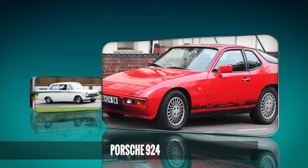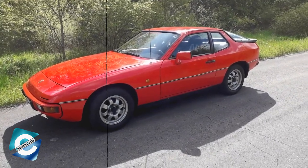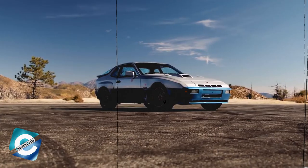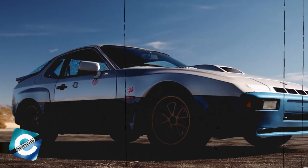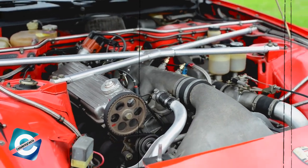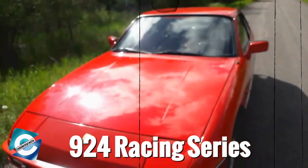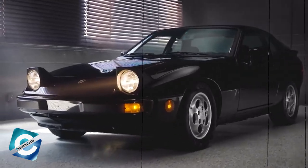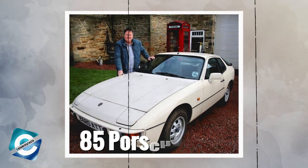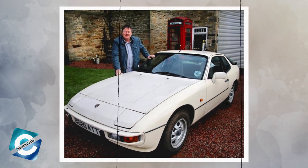Porsche 924. The Porsche 924 is a German sports automobile manufactured by Audi in Neckarsulm on behalf of Porsche AG. It was the first Porsche with a front engine and rear-wheel drive arrangement on the road. In the United Kingdom, the BRSCC and Porsche Racing Drivers Association conduct their own 924 racing series. Mike purchased this fantastic little flip car for Dream Car in 2021 — an '85 Porsche 924 manual with good paperwork and Porsche embossed seats.